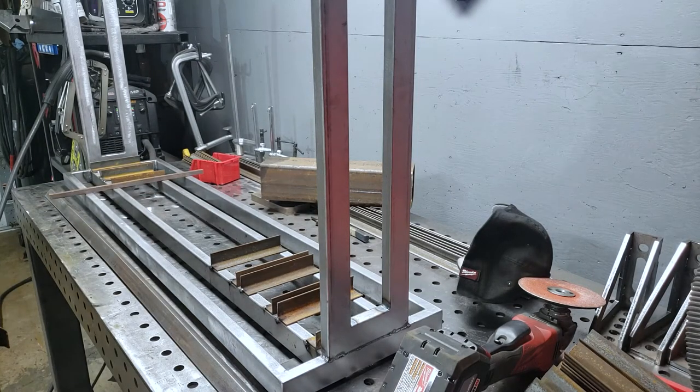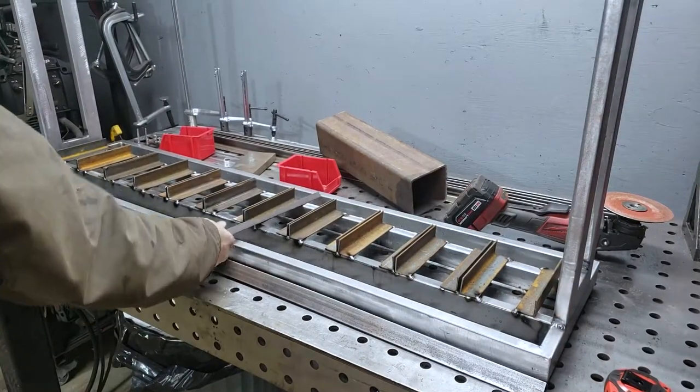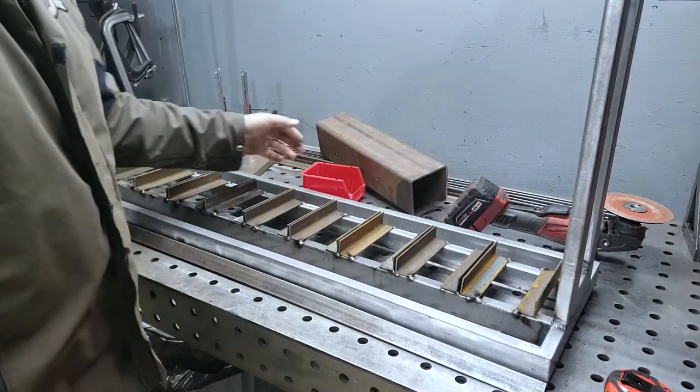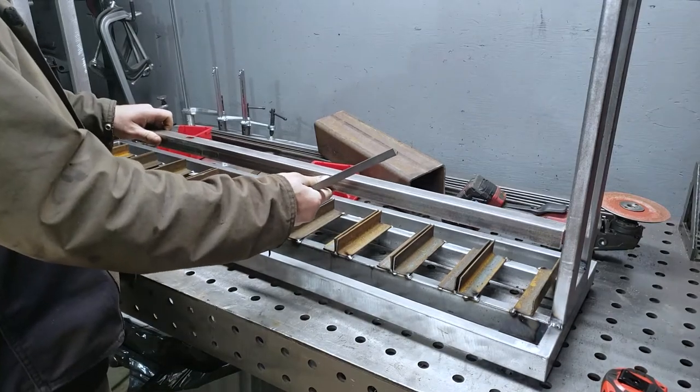You guys get the idea. I'm gonna finish this up. All right, I think I got my spacing correct. Everything slides in here nice and good. Next step's gonna be basically go up.